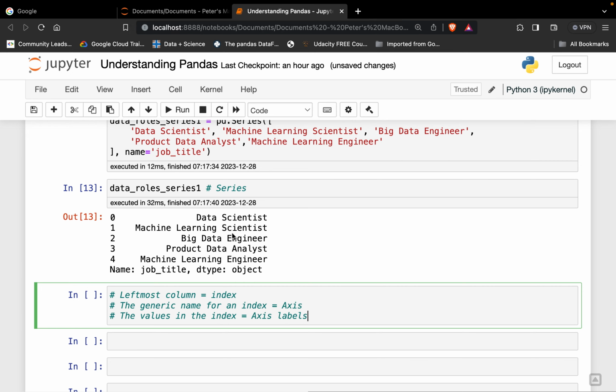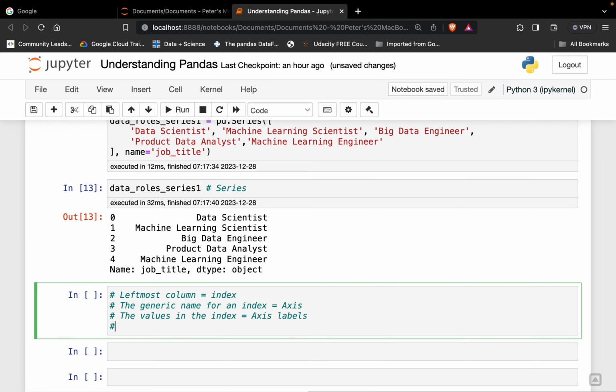Then obviously when you now come to the rightmost column, this is where you now see the values. It now contains the values. So again, with the rightmost column, these are the values in the series. So we call them the values in the series. So that's what we have. So all these data rows, that's what you have inside.